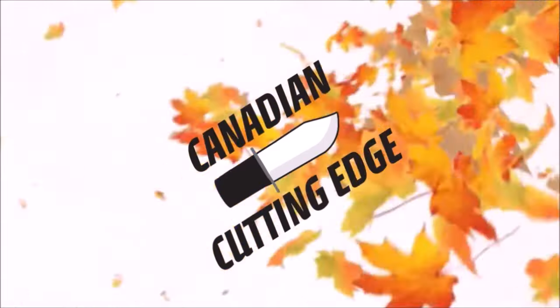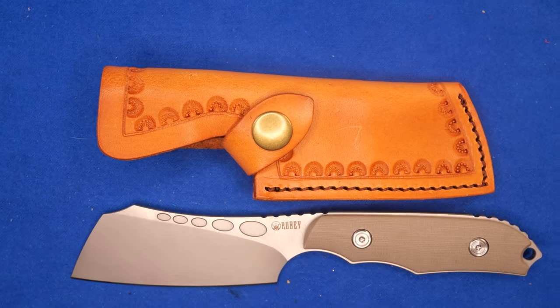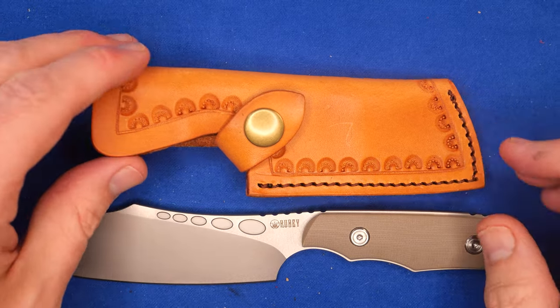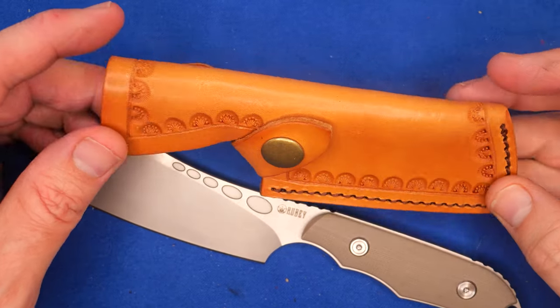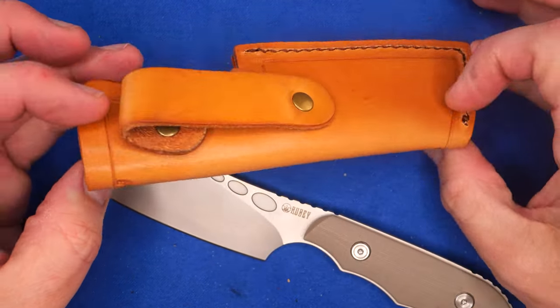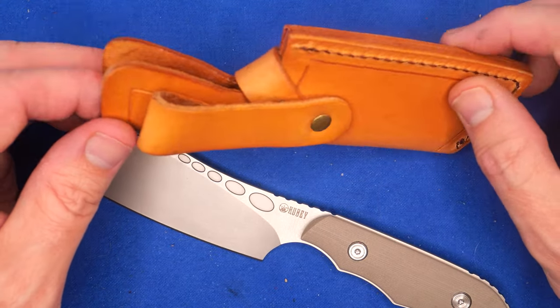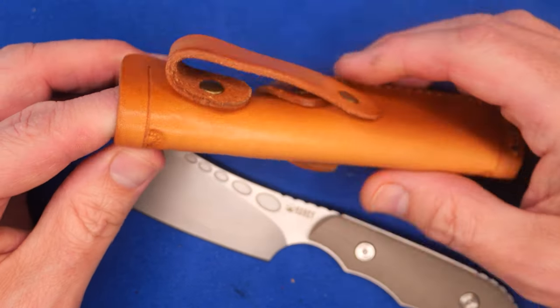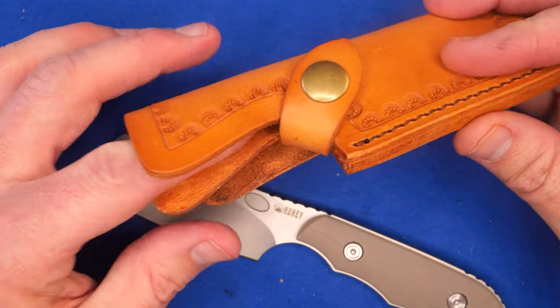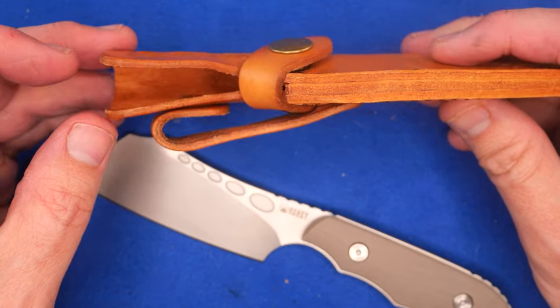So, we're going to go to the tabletop and take a good look at this thing. You might be interested — stick around. The sheath that it comes with is all leather, this natural leather color. No matter which one you get, either the black or this one, you get the exact same sheath. We've got that scallop shape around this side, not on the back, just on the front. And then it's stitched. It looks like genuine leather to me — I've got a fair bit of leather experience — and not bonded leather.